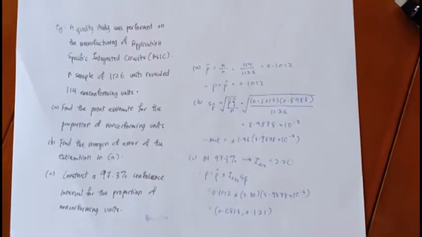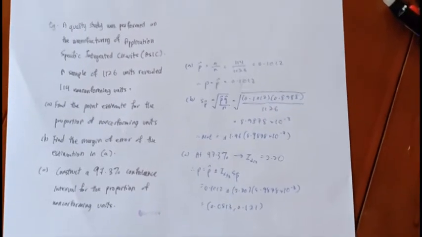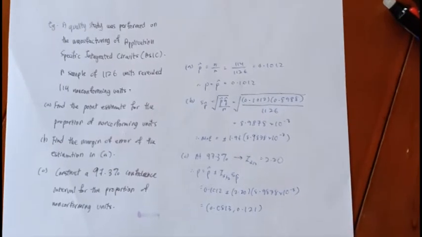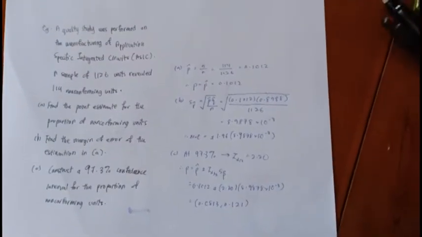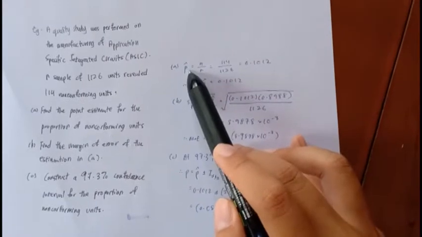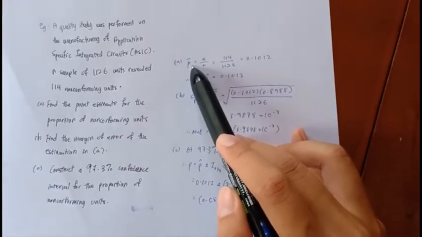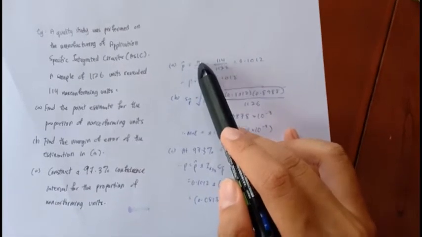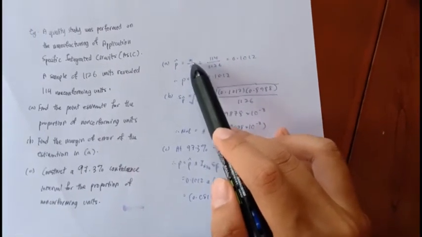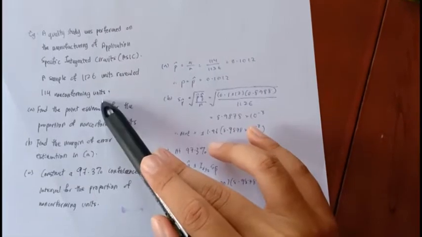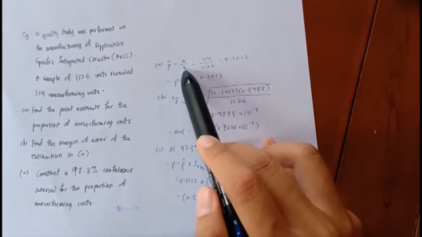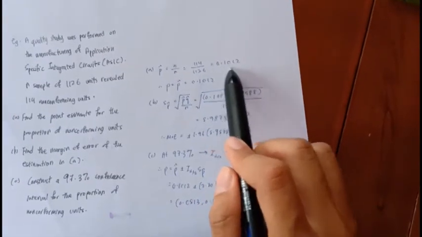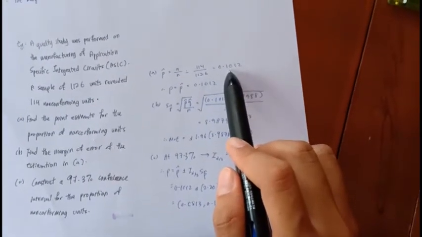Also, the point estimation of the population proportion is actually the sample proportion, which is x divided by the sample. The margin of error for this estimation is plus minus 1.96 times by SP hat. Now I will show you an example of how to find an interval estimation of a population proportion. As you can see the solution here, since p hat is basically the point estimation of the population proportion, so we just have to calculate using the formula given. So x is basically the non-conforming units, 114, divided by the sample units, and this is the answer, 0.1012.